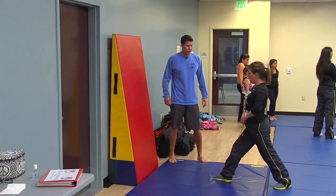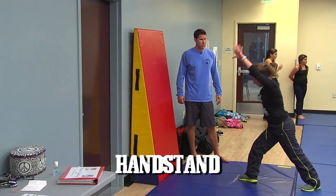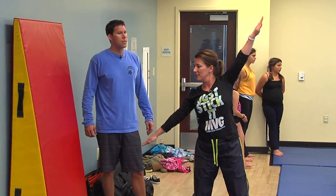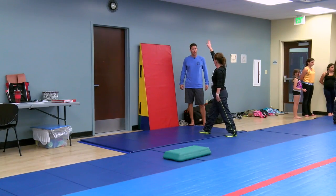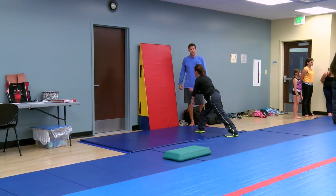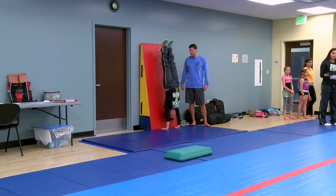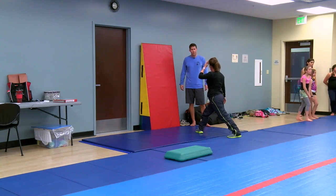You're going to start with that right foot forward, and you want to think about keeping those arms next to your head. You never want to come down with your hands first — make sure you come down with those arms right by your ears. You want to think of it like a teeter-totter: when a teeter-totter goes, it doesn't do this. Your hands are one seat of the teeter-totter, your feet are the other. You don't want your hands to come down first and then your feet to come up — you want it to happen simultaneously. As I bring my hands down, my feet are coming up, and then I bring it back down, with my arms staying by my ears.